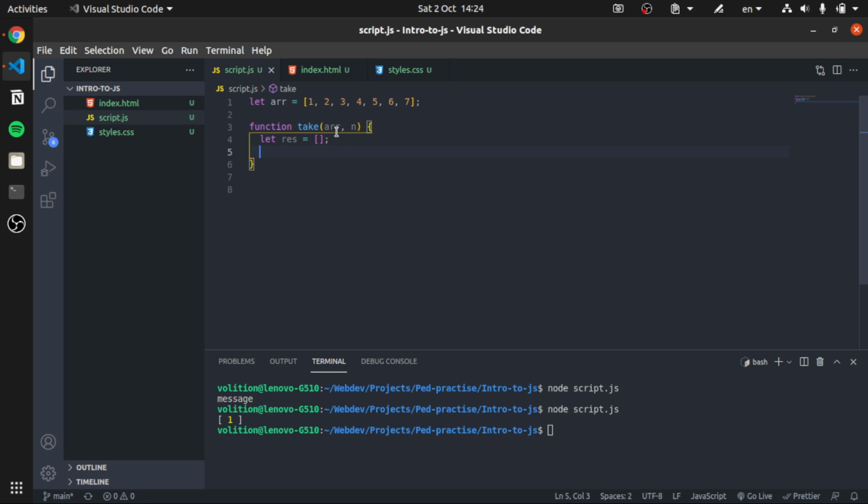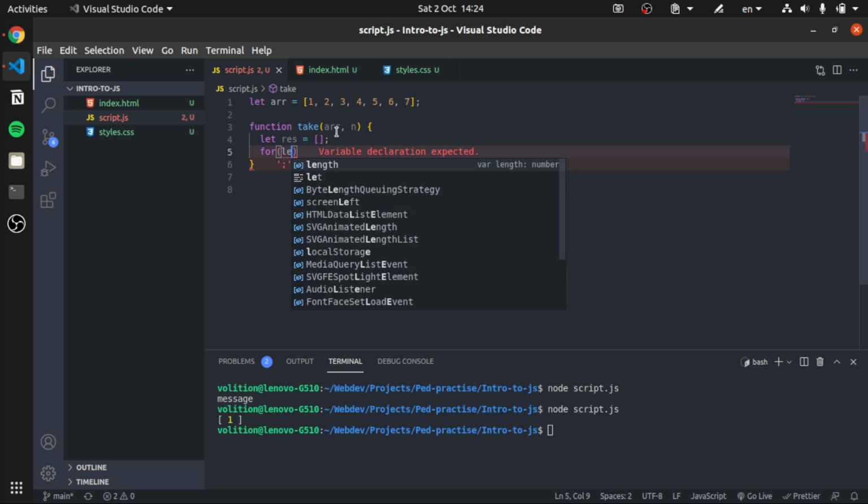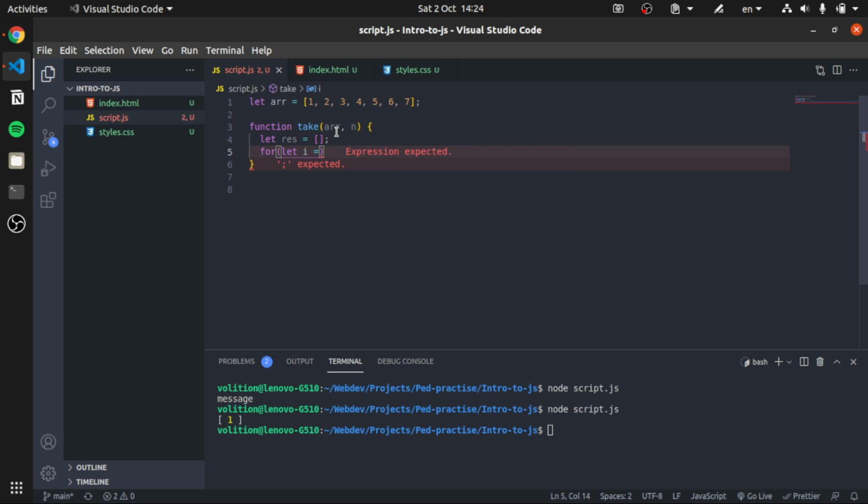And to take elements from an array, we have to iterate over it. For this, we will use a for loop, and let i be equal to 0 because our index will start at 0, and less than n. Okay, and increment our i. Let's push.